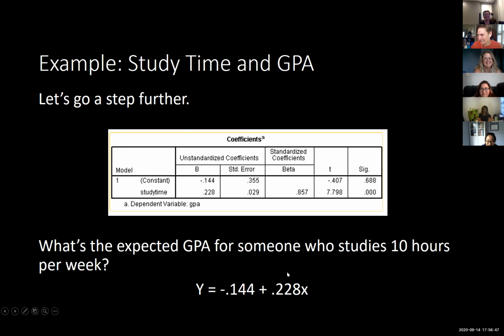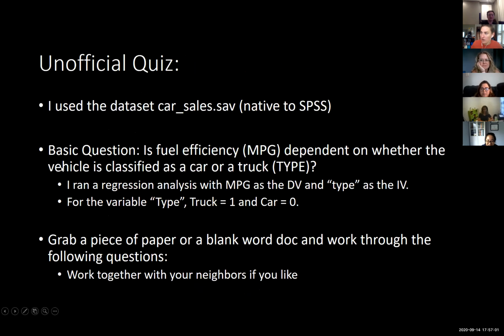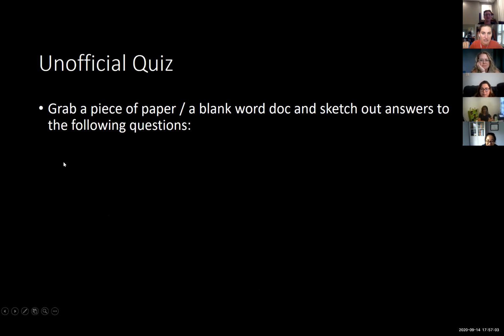Okay. For the very last thing we're going to do before you go, this is just an unofficial quiz to make sure we're getting it all put together. I do have a way for you to do this on Carmen, but what I'd like to do is have you jot it down here, and I won't even open the Carmen quiz unless you all want me to, in which case jot it down to me in the chat box. Okay, get a piece of paper.